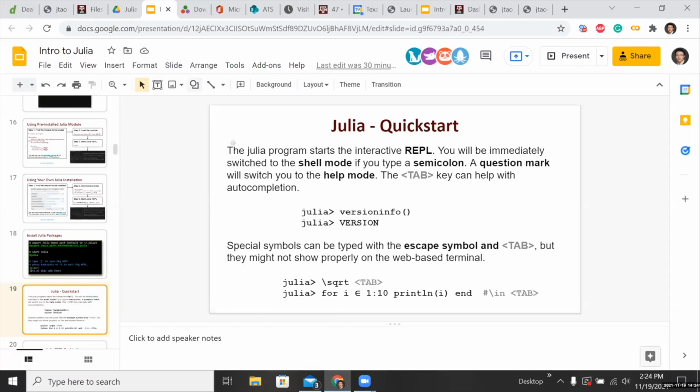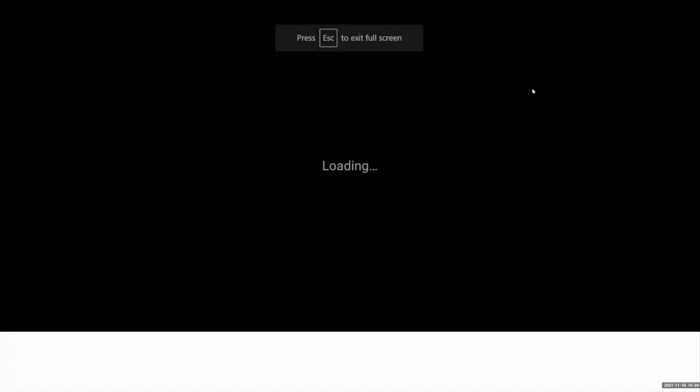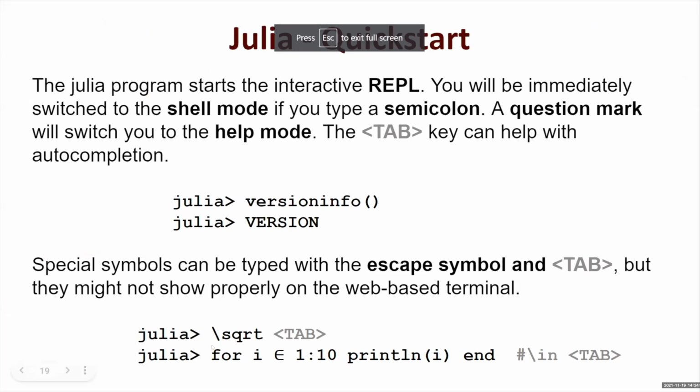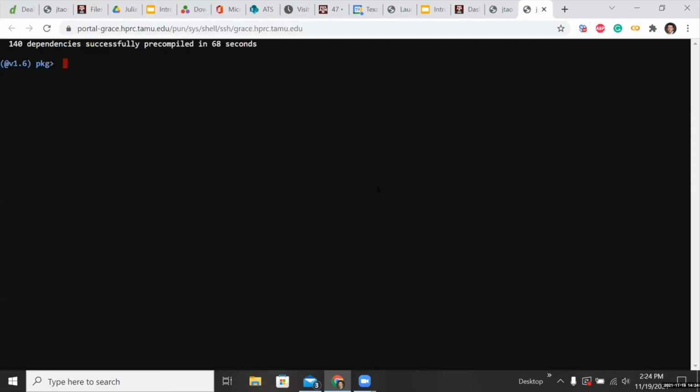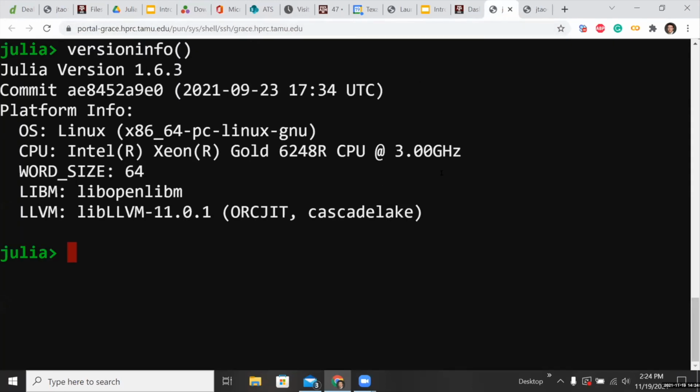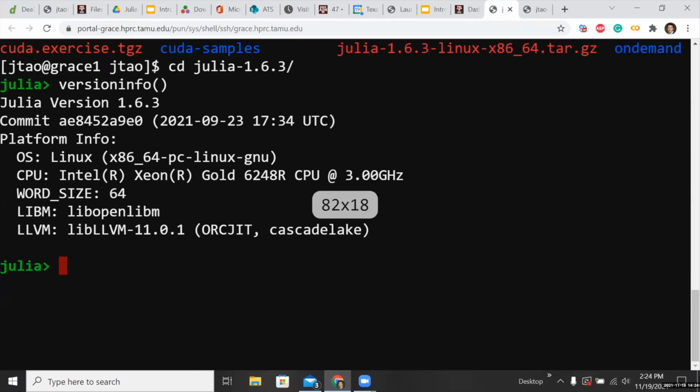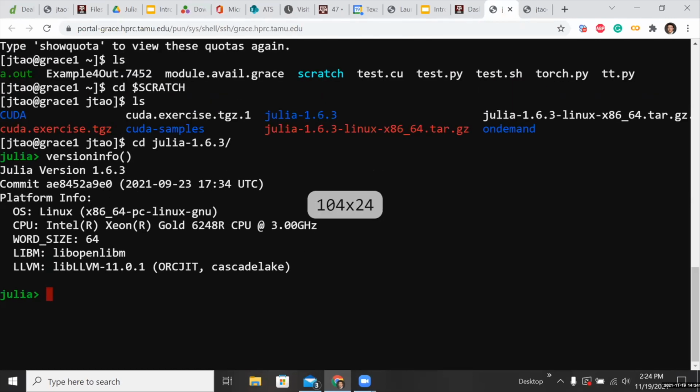Now there's another thing I want you to look at. Let's take a square root of 2. Let's just get a quick start here. That's kind of a fun thing to do. I use a backslash sqrt and then tab. Oh, I'm sorry, this one's not showing up properly here. Probably when I increased the font, it changed the way it works.